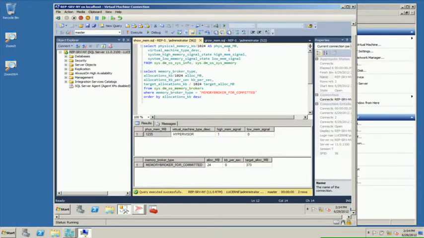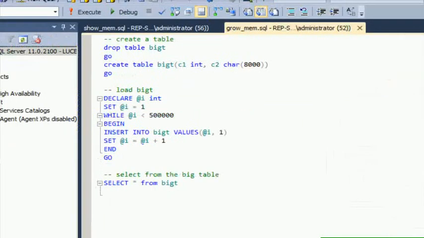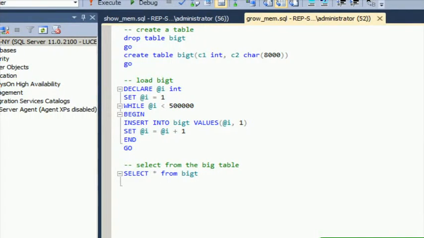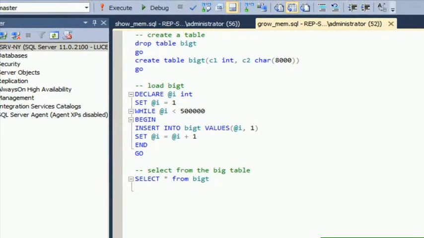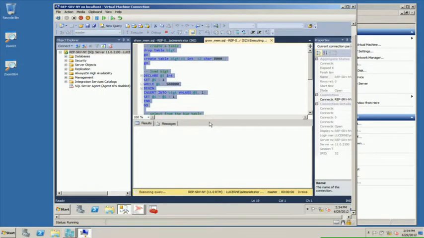So now I'm going to run a workload. This is not a particularly inspiring workload. It's just going to go around in a loop and do lots of inserts. So let's run that and see what happens. Okay, so it's in the loop.